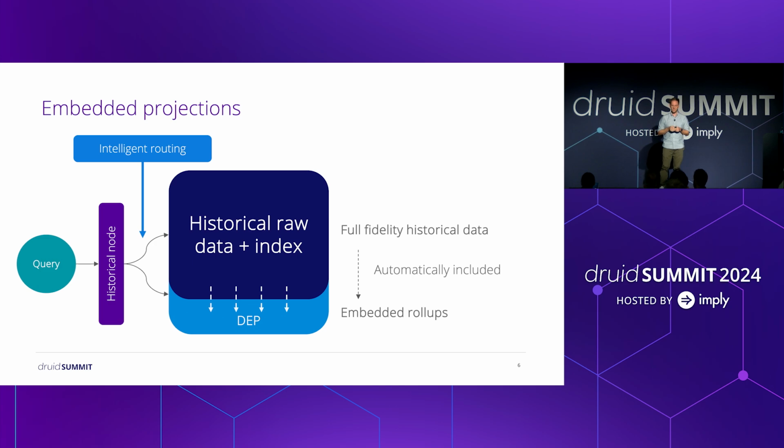So anyway, there's a local decision at the historical node, routing between are we using the base data available in the segment or an embedded projection that's in the segment. So what we're doing is the same segment files on deep storage are going to have the base data in them, and they're also going to have various projections, 0, 1, 2 projections. We think most people will use either none or 1 or 2. And in the first version, what we have available for projections is rollups. And so you may have 1 or 2 extra rollups defined in the segment that the historical will use if it's available.